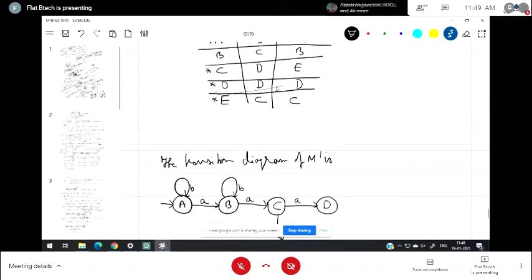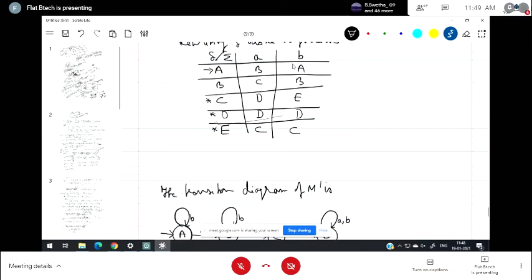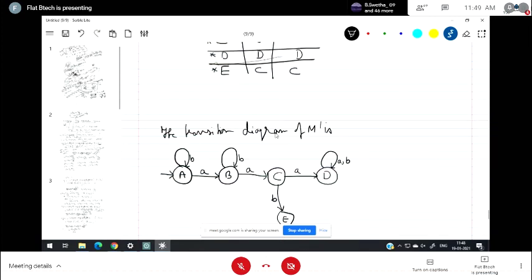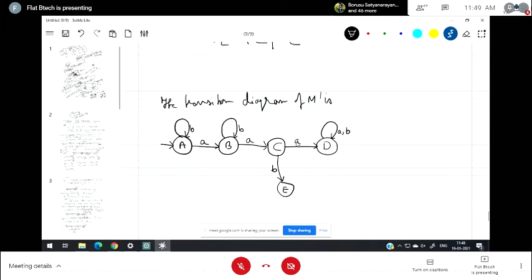I mean, for A and B, both are self-loops. So let me just insert a self-loop here, A comma B. And then for E, for both A and B input, it will perform the transition to state C.